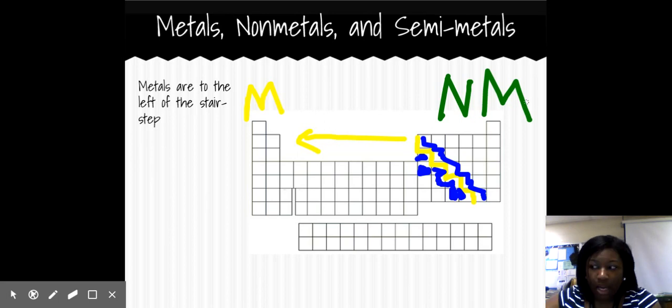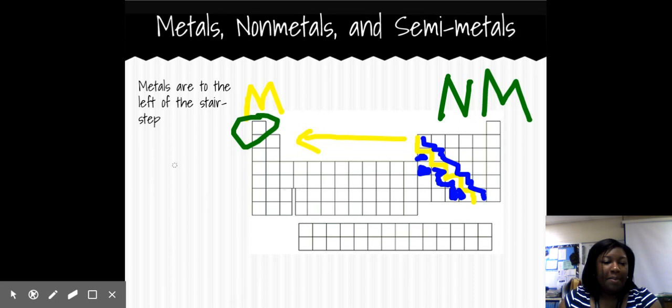So don't worry about memorizing specific non-metals on the periodic table. The only non-metal on that side of the periodic table is hydrogen. That is over here. Hydrogen is a gas, so it does not follow all the rules of the periodic table like other elements. So we won't go into a lot with hydrogen. There's a lot of weird things that go along with him. It's a pain in the butt, but I just wanted to let you all know that's why hydrogen's over there. It has a lot of rules it does not follow. Okay.